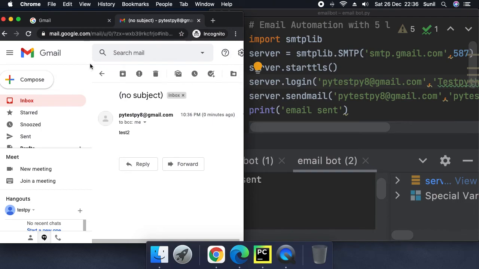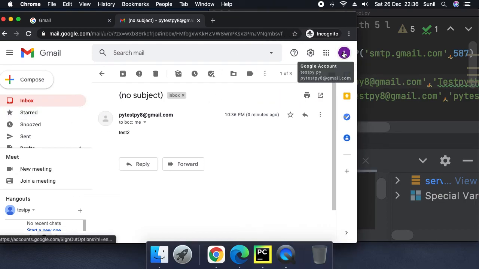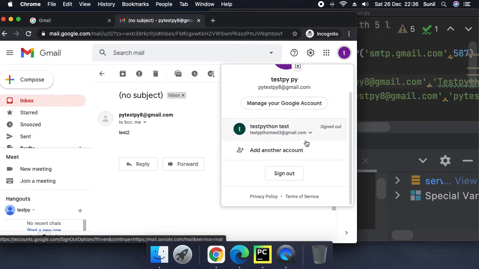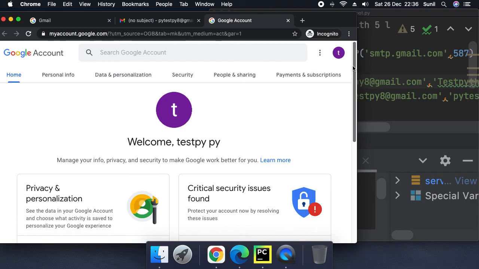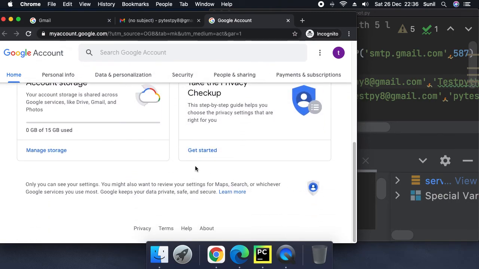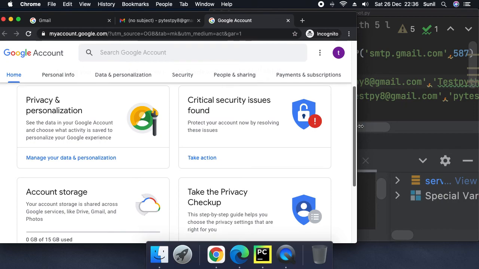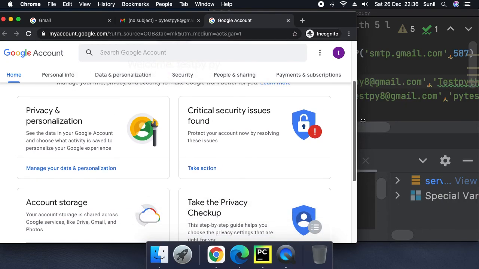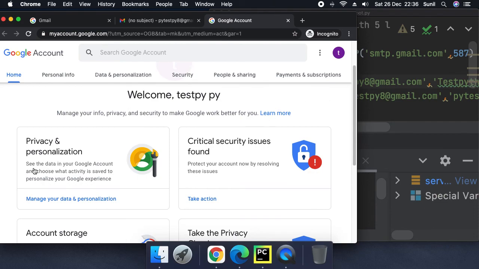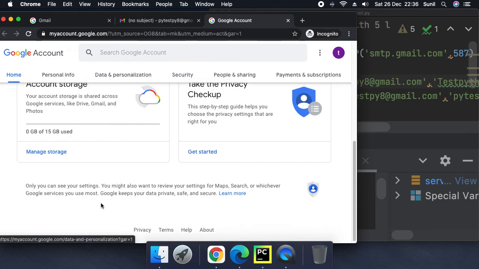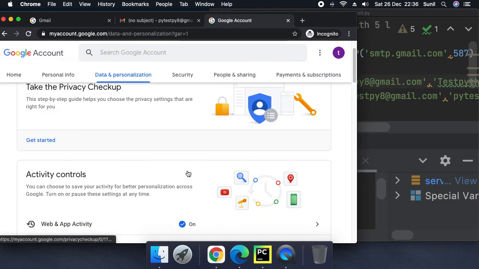But keep in mind, if you have to receive this email, you need to do only one more thing before doing this. So I'll show you what you need to do. You need to go to your Manage Google Account and then go all the way down to manage your data and protection.